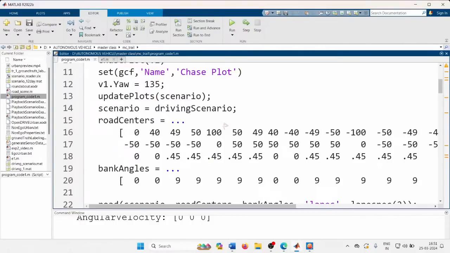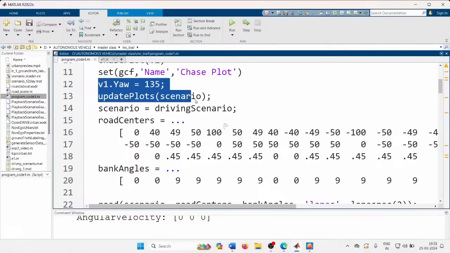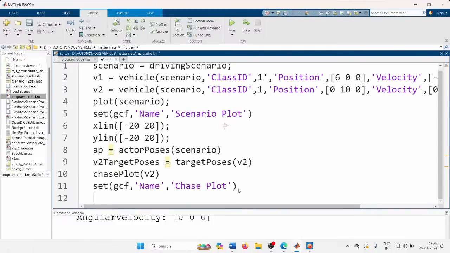And by calling this update plot scenario, you can visualize the effects of any manual changes made to the scenario properties, ensuring the plot accurately presents the current state of the scenario. Now I am going to copy this one to my script.